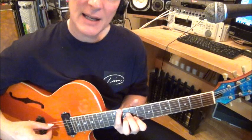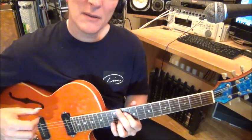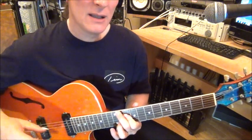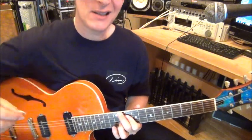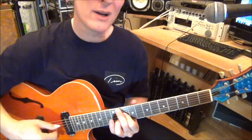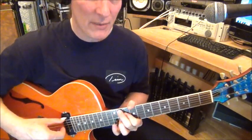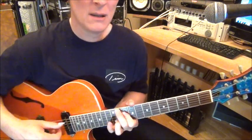Instead of playing the A flat here, A flat is moved up to the 11th, which is a B flat, and it's got more color to it. So that's one of those tension notes I was talking about. That's the chocolate cake with the strawberry on the top. Well, this B flat is the strawberry. It's still an F minor chord, even though the flat third is not in the chord. Okay?